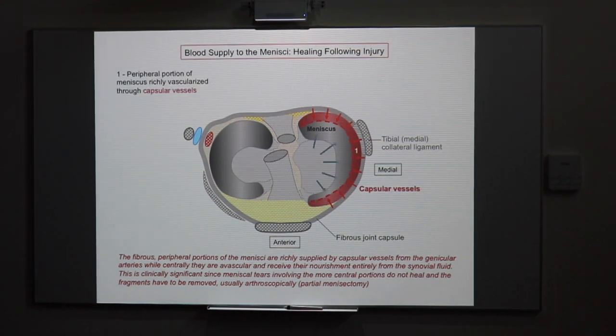If you have ruptured, which part of the meniscus has longer healing? The longer healing is the central zone, the better healing in the peripheral zone. Sometimes we need to take out the meniscus, because if there is too much damage and it interferes with the process, so we need to take it out.